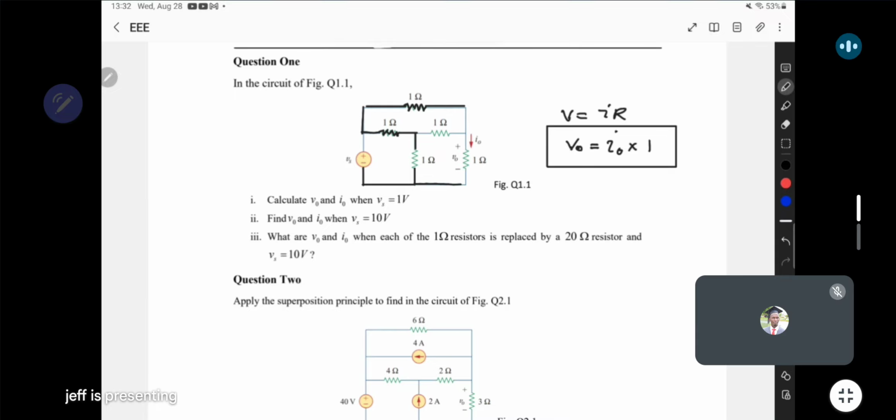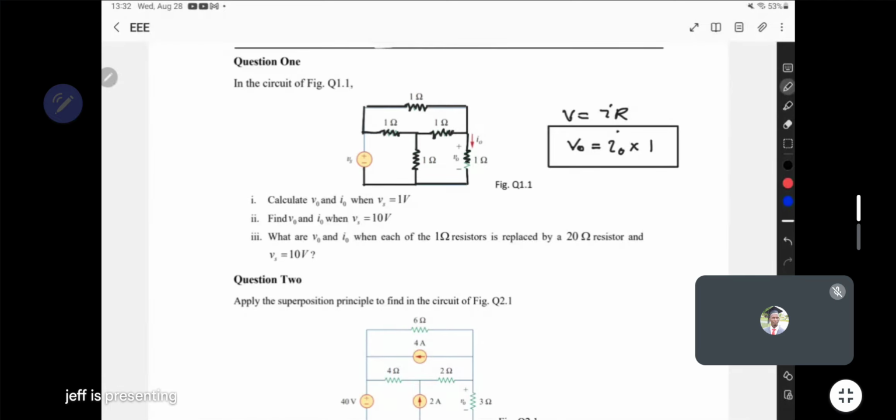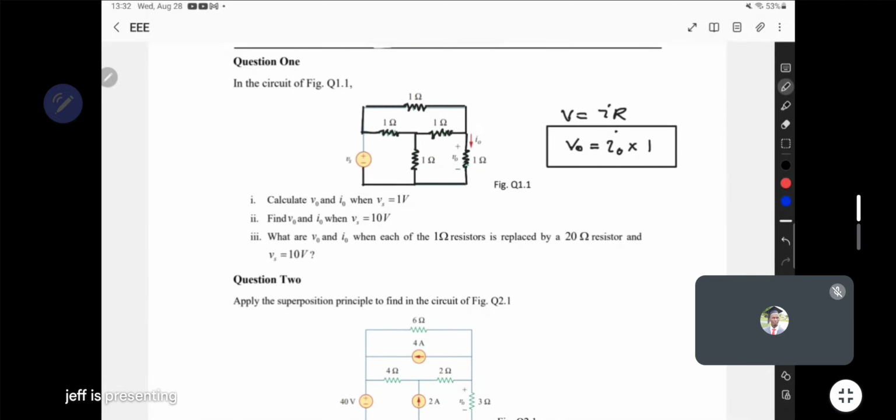And what you can actually try is to see if you can find the same answers by using other methods as well, since logically speaking, regardless of the method you use, you should find the same results. Okay, so all the resistors here are 1 ohm.